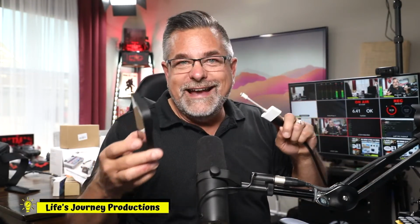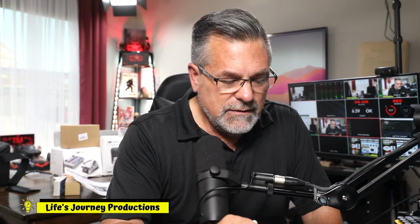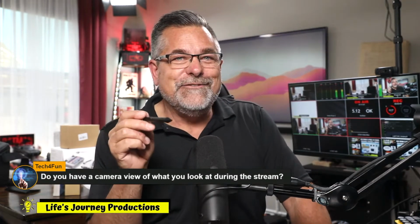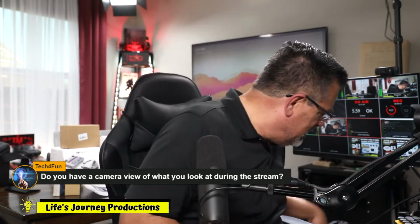And then I also can use my phone tethered either through my Apple TV, or I can actually plug it in right here with this HDMI to Lightning adapter. So that gives me another mobile camera, which I'm not planning on using tonight. So hopefully that answers your questions. We're going to have to wrap it up here really quickly for the post show. And I don't right now have the view of what I'm looking at, but I will show you here real quickly.